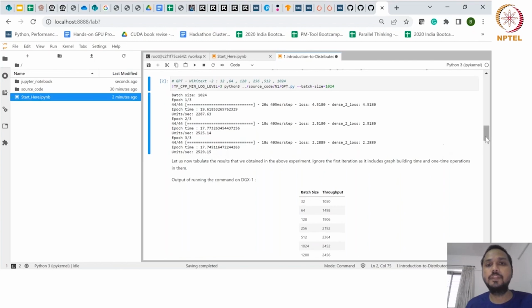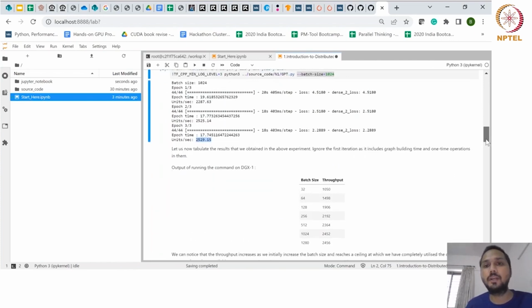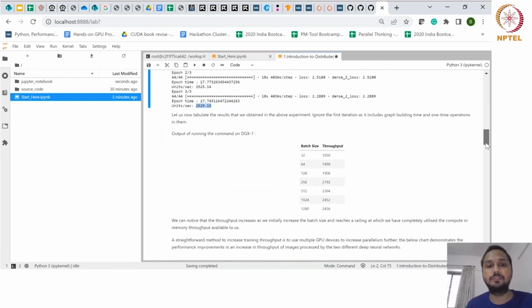Right, so you can see here, previously when we had run it, it was around 1078. When I increased the batch size, the overall throughput doubled. It went to 2529, which is a huge difference, just by changing a hyperparameter called batch size.